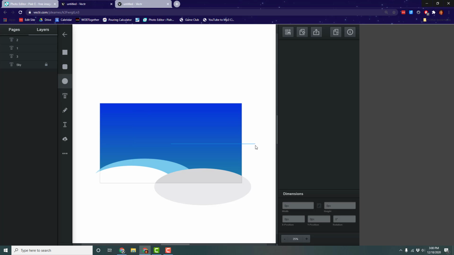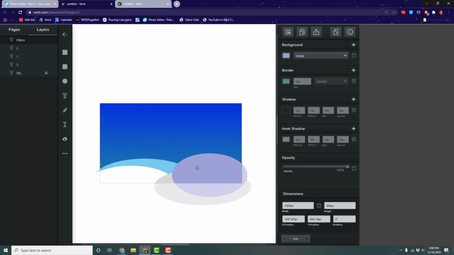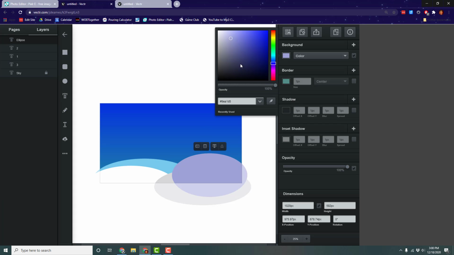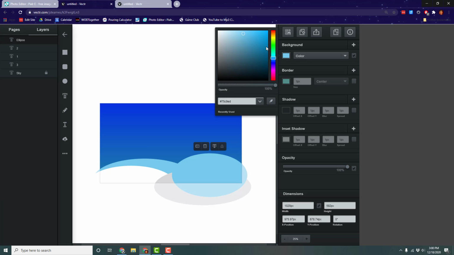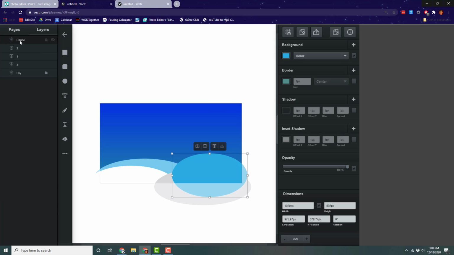So I'll go ahead and make another one now. And I'm trying to change the size a little bit so they don't all look the same. And this one maybe I'll make even a little bit darker. Sometimes it can be hard to find. So what I could actually do is get my eyedropper, make it the exact same color, which will make it a little bit easier to make it a little bit darker. Then I can slide it over a little bit, and I get that same sort of effect. So I'll go ahead and I'll call this 4, and I'll bring 4 down even below 3.